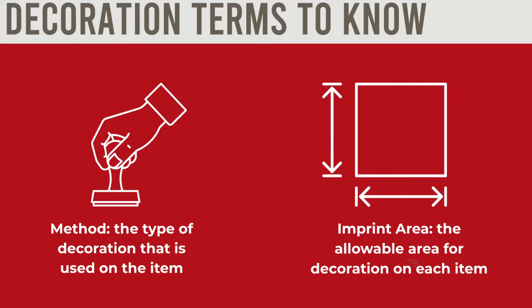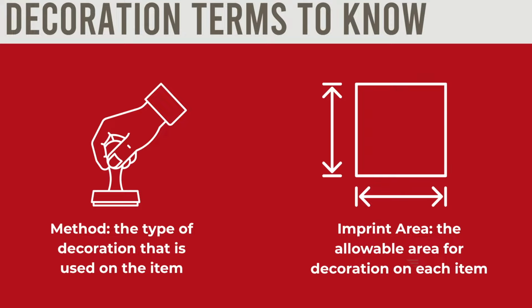So when we're talking about decoration, usually for us, aside from needing to know what the logo is, because that's the most important thing that we're looking for, anytime clients are reaching out to us for a project, we always want to know what the art is. That really helps us to determine what we're up against, and also helps us to determine, based on the item that you're looking for, what decoration options are available for you to use for that particular item.